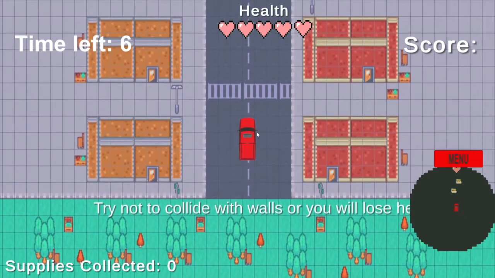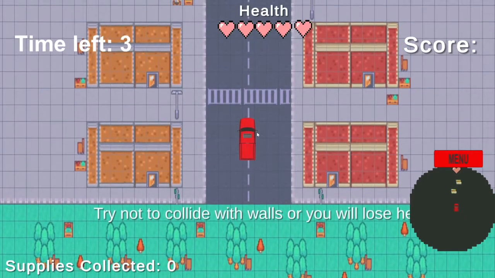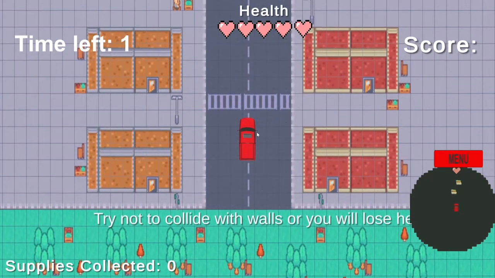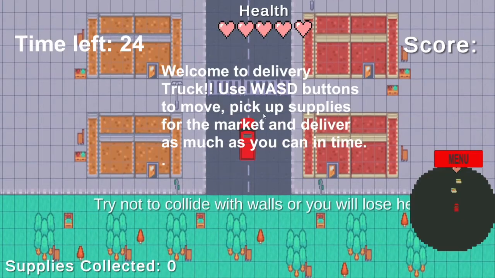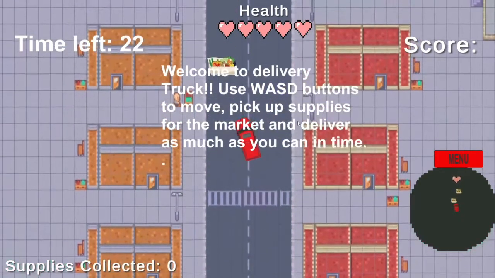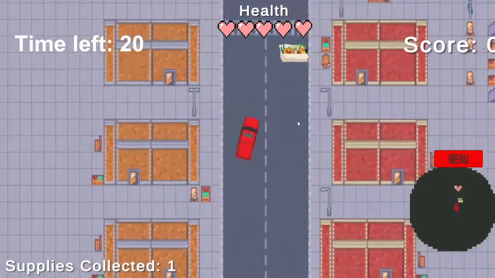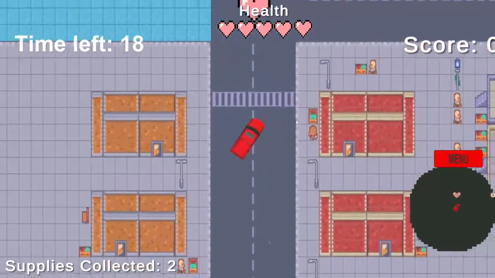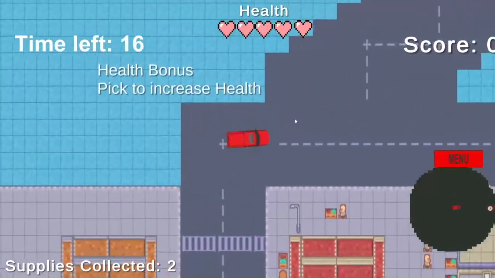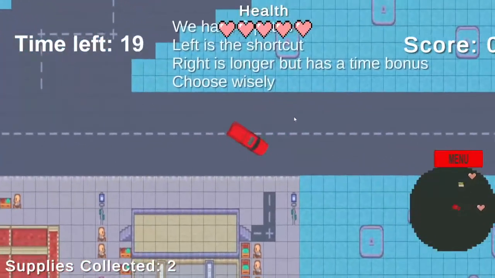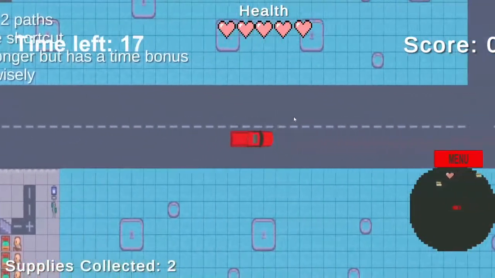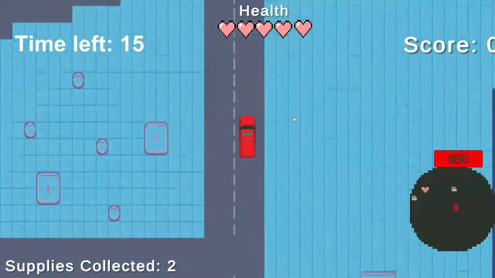I've got time left in the top left-hand corner, which I'm going to run out of any second. I've got a certain number of supplies collected, and I have a score. And it looks like you ran out of time. You didn't drive anywhere. Drive faster, Dave. Yeah. So okay, I've collected a thing. So did I have to deliver them somewhere, or was I just collecting them? Yeah, I just see collecting. And it looks like it has a timer to the right, a little clock. I wonder what that little clock on your right does.